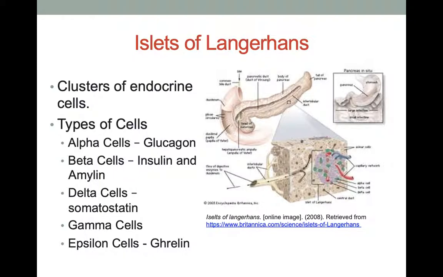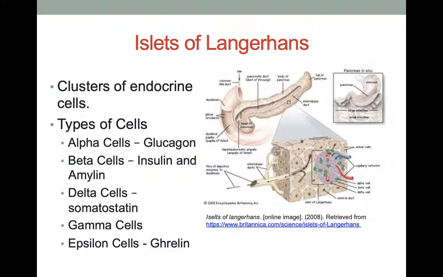Next, and the most common cell you have in the pancreas or in the islets of Langerhans are the beta cells. They make up about 60% of the cell mass for the endocrine cells, and they produce both insulin and amylin simultaneously. Insulin tends to be our most important pancreatic hormone that we're going to talk more and more about. Of these two hormones, insulin is produced 100 to 1 compared to amylin, so insulin is greatly more in production.